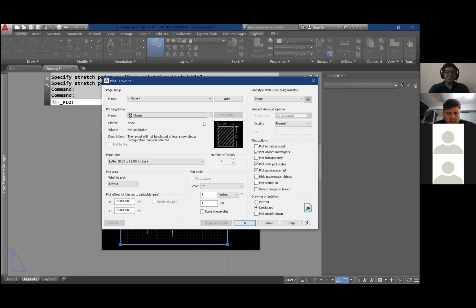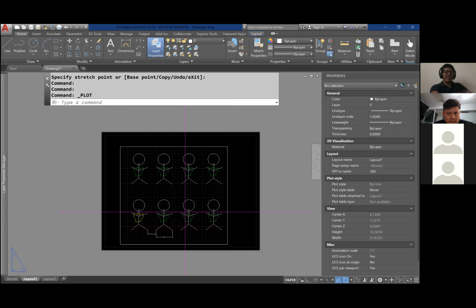Let's not print because there's a whole bunch of settings I have to go into. But you can go in and print it, and then you'd be able to see just the things you want. So viewports, paper space, and model space are an important concept because you'll work with all three of them daily if you're doing AutoCAD. And I'm assuming most of you are power engineers working for the city, and the city loves to use AutoCAD. Just a heads up.